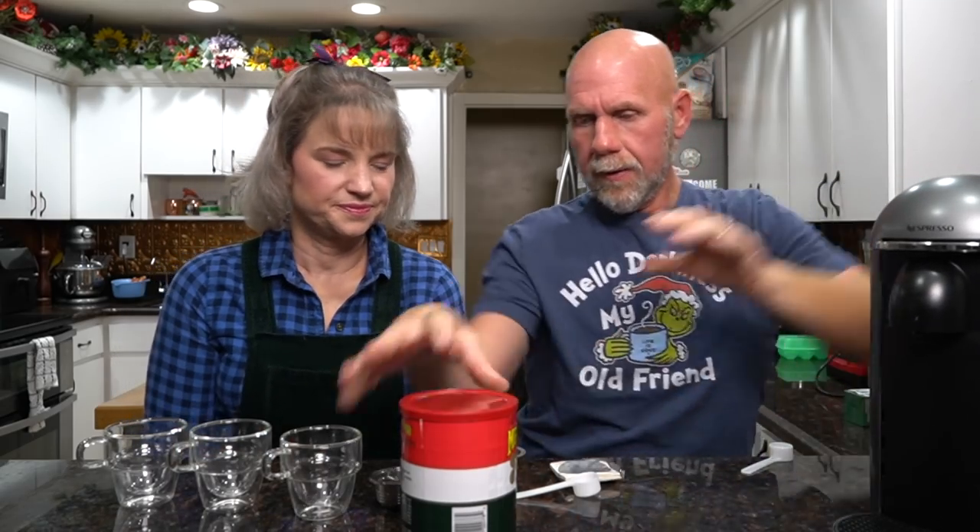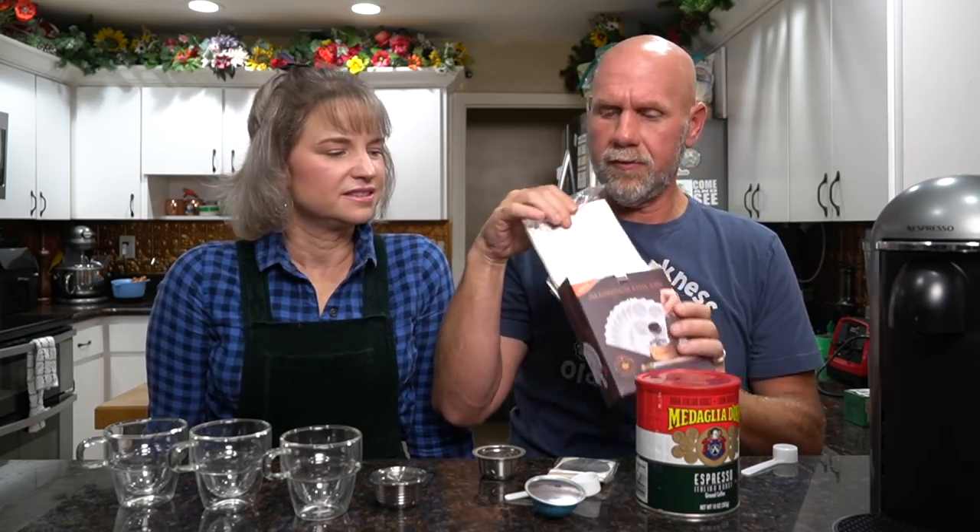We're going to make three little espressos. I purchased espresso coffee on Amazon and took the time to cut one of the original pods open, empty it out, and weigh how much espresso grounds are in there so we know exactly how much goes in each refillable cup. We also have one more option — a company called Aieve, A-I-E-V-E. This one just provides foil lids — it came with 80 of those foil lids, a little scooper, a brush, and a little stand.